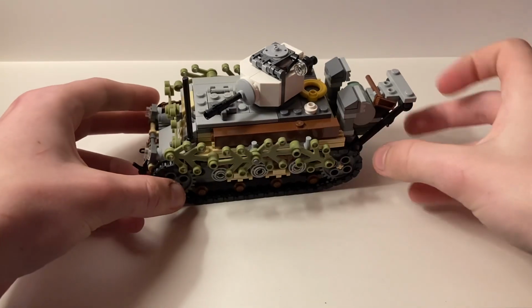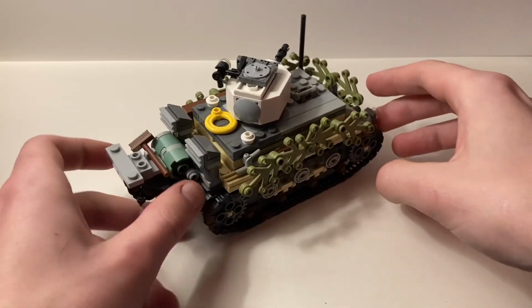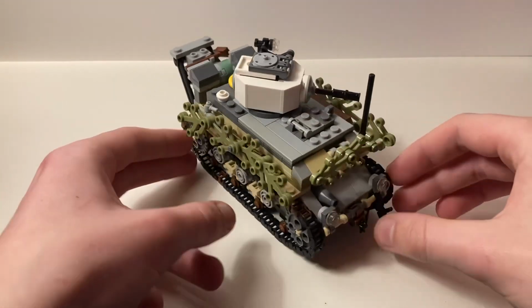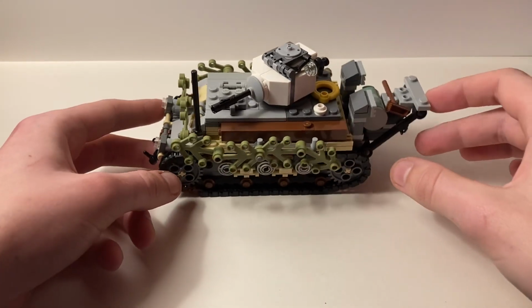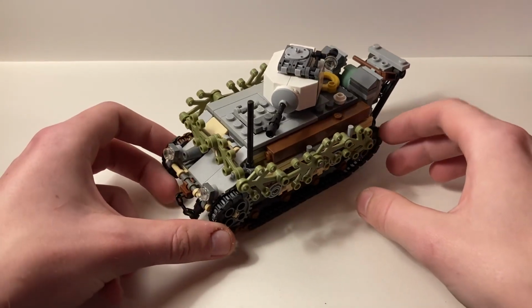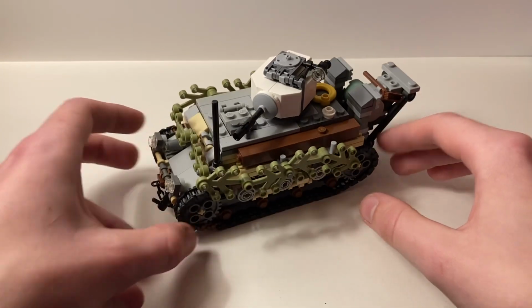And here is the finished tank with all of the features on it, including all the little tools and such, and the camouflage rig. If people are curious about where the idea for this tank came from, or how I put it together as far as the idea portion of it went, I do have a video on it, so feel free to check that out. But as far as this video goes, it's all done.